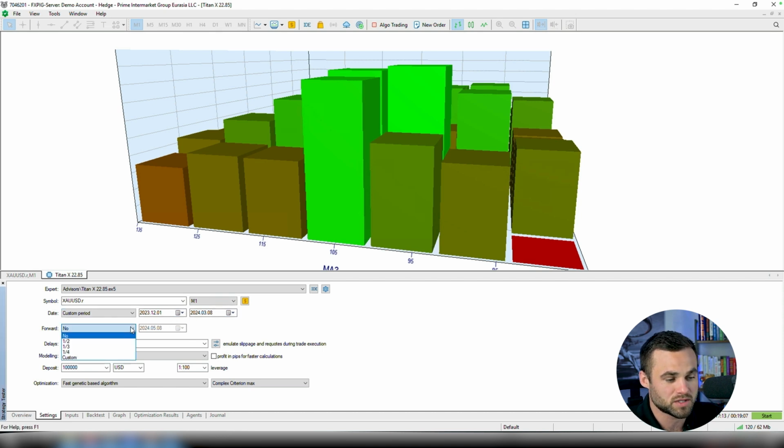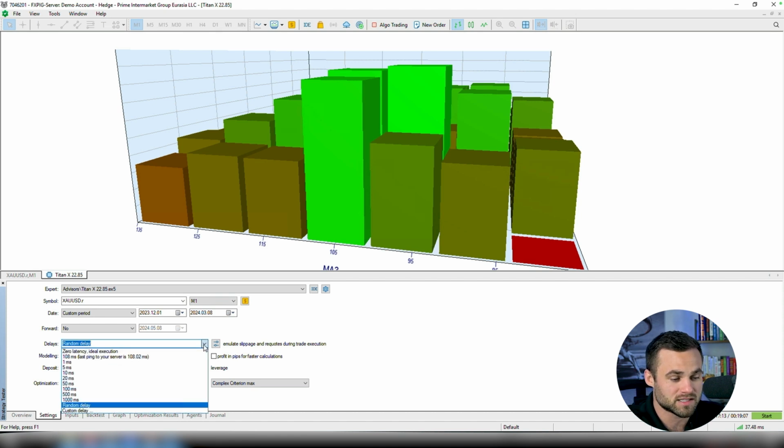Now, you also have the option to forward test, which means that, say for example, I'm doing a 3 month test and I wanted to do half of the test in a backtest environment and then the other half in a forward test environment. And we'll talk about why this is important later on and other ways that you can do this. You could say half, and that would mean essentially for the first month and a half, it would be a backtest, and the second month and a half, it would actually be a forward test, which can be powerful in certain scenarios. But I'm gonna go ahead and leave this here for now.